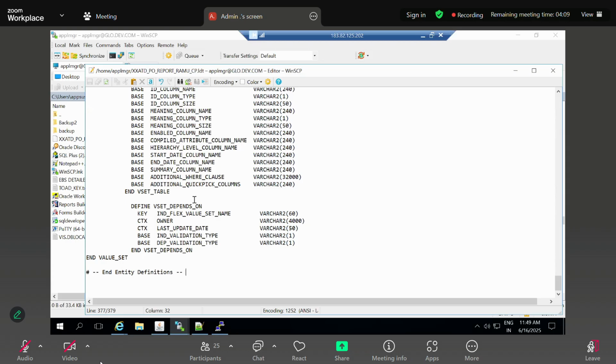So if you send it by mistake to the DBA, then it won't be created in the higher instances. Maybe the end users will escalate on you. So better, before sending to the DBA, as a developer you have to open the LT file and cross-check the data, whether the LT file is generated successfully, that means with proper content or not. Once you confirm, then only drop a mail to the DBA. Then the DBA will upload it in the higher instances like the test instance or maybe production.